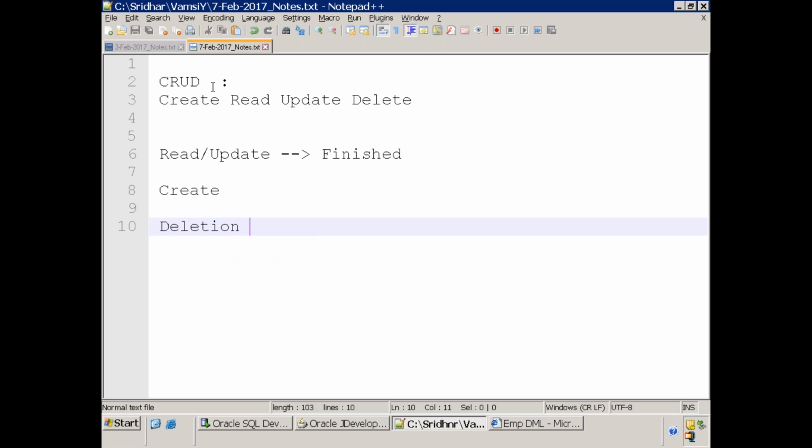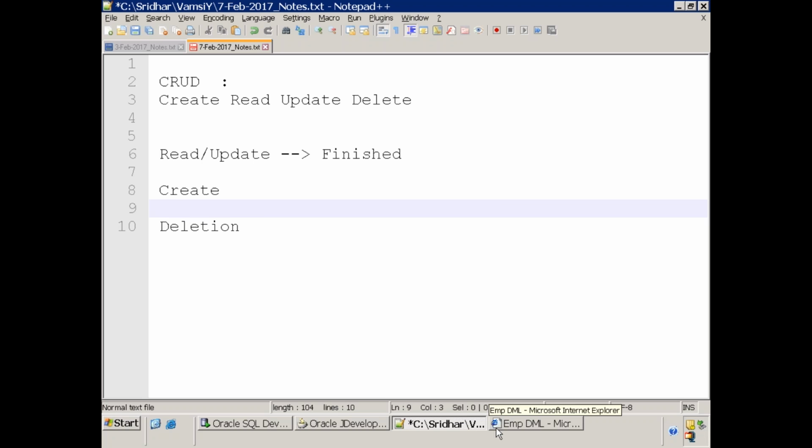Now, the coding we use for create as well as for deletion will be used subsequently in our future pages also. So it's an utmost important thing, and it will be repeated in the future. So we just need to understand that concept so that we can use it very easily. Now here, if you observe, we have to have two more buttons: create and delete.